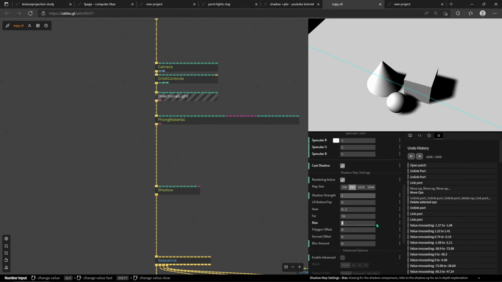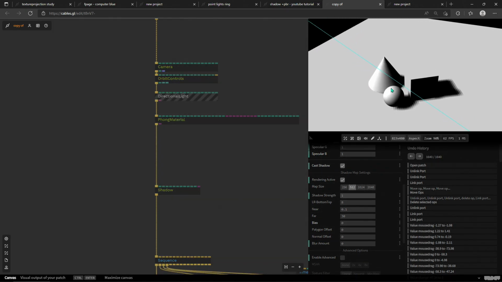So I'm going to leave it at 0. But in some other cases, you might need to bump it up slightly. And you can really just type in numbers here. And I recommend going up really slightly, like maybe 0.1. Okay, that's too much. Then I'll put another 0 in there. That's pretty good. If I put another 0, it's a little bit better. And if I put another 0, it's perfect for this scene. And that's something you have to remember, this really matters per object or per geometry that you're putting this shadow effect on.